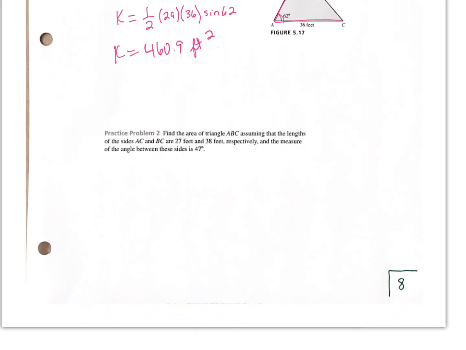All right, so try this one yourselves. So let's label A, B, and C. Why'd you label it like that? Like A on top? Does it matter where I put A, B, and C? Yeah. Doesn't matter. As long as you have side A opposite angle A and side B opposite angle B and so on. All right, so try that one for yourselves.